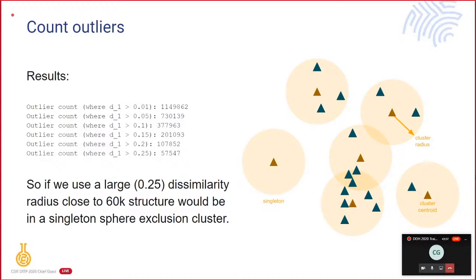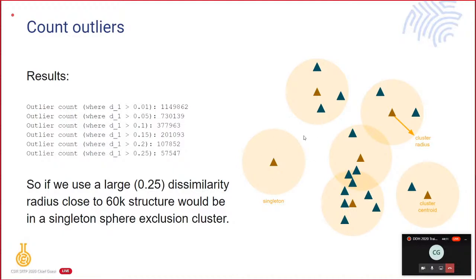And we can see that there is a balance in how we select parameters like the cluster radius. If we select too small a radius, then we will cluster together only the very similar structures, and we will have a lot of singleton clusters, where the structure is a cluster centroid and no other structure is in its close proximity, as shown here.